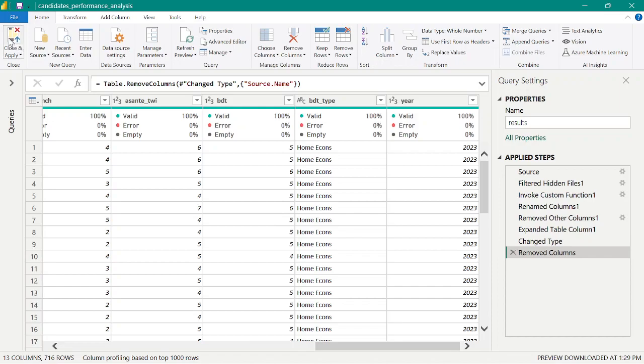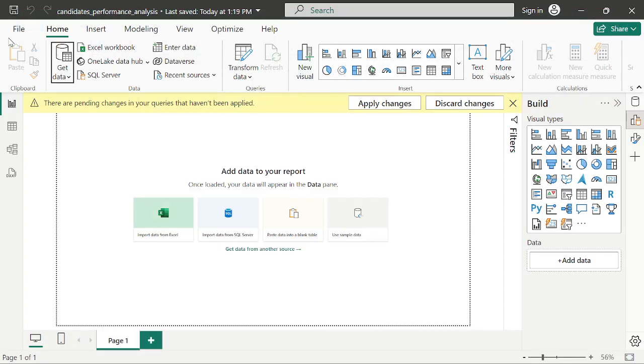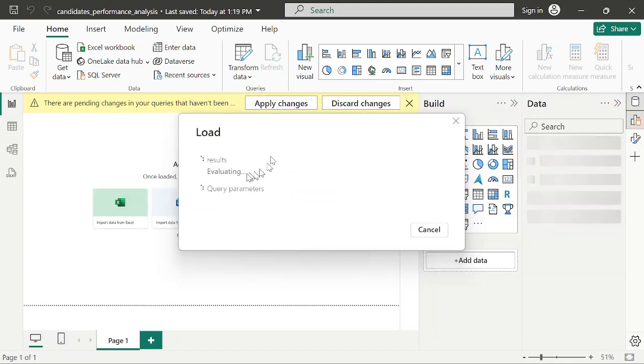Let me click close and apply, so that we go back to the Power BI data model area or the report. It's going to evaluate. This is what I was saying: if there are multiple files in that folder, it will load all of them together.